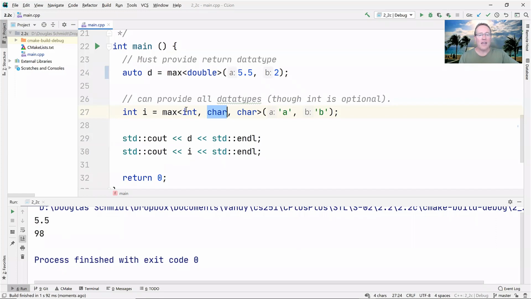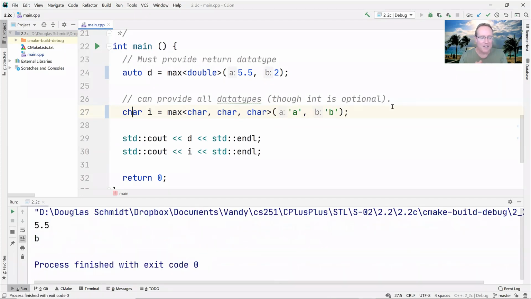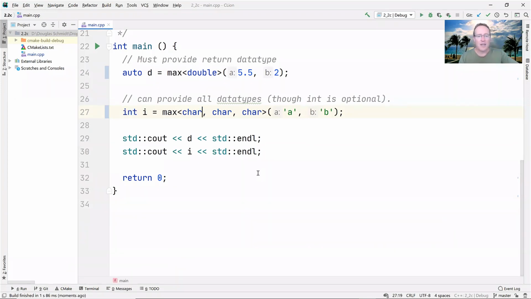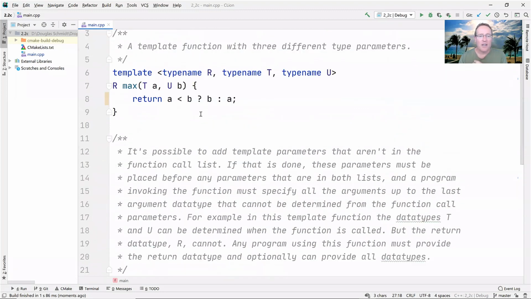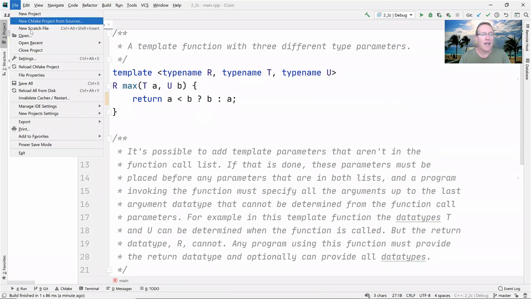Just for kicks, let's go ahead and do this just to show the difference. If I do this and I run it, it should come back with B, which it does. So now it's treating those things as characters and not treating them as ints anymore. Okay, so that's another variant of using templates where you can explicitly tell the compiler to use this return type and these types of parameters, or you can let it deduce that on its own. This also shows you that by putting more types here, it gives the compiler more freedom to do conversions and other kinds of things without locking you into the Procrustean bed of just one type, which is what we had done before.